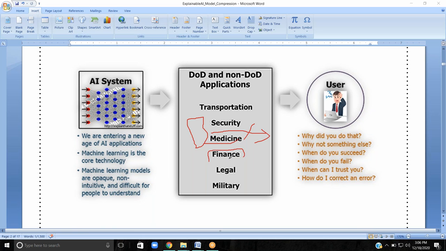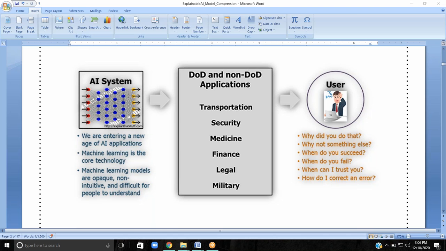Finance is also a life or death matter. Due to share market loss, I have seen how much my own friends have suffered. They have come to the street, from a loyal life to a beggar's life. So finance is also a matter. Legal: if I don't prove you properly, how can I put you in jail? Not at all possible, and people will not get convinced. So I need to prove the person. Military. So everywhere it is important. Why did you do that?